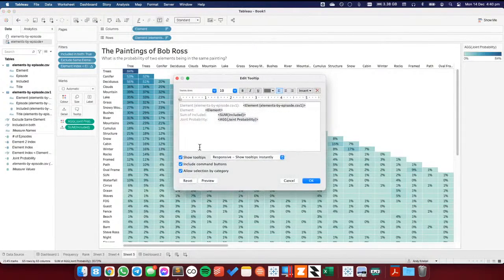I'm going to actually do my tooltip here. So when A is painted, there is a of a being in the same painting.